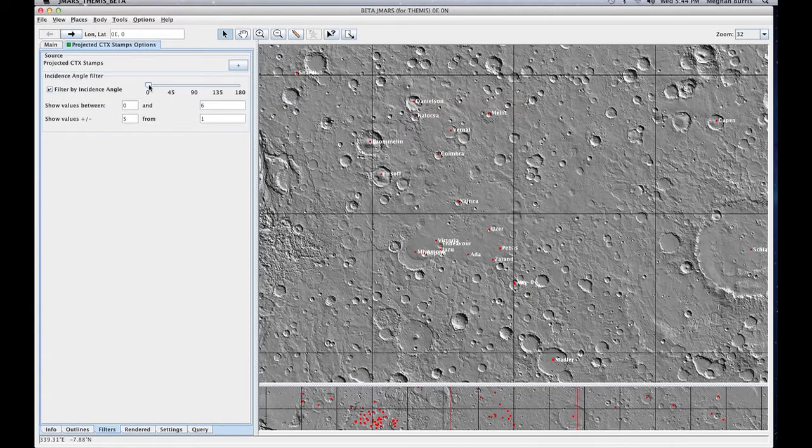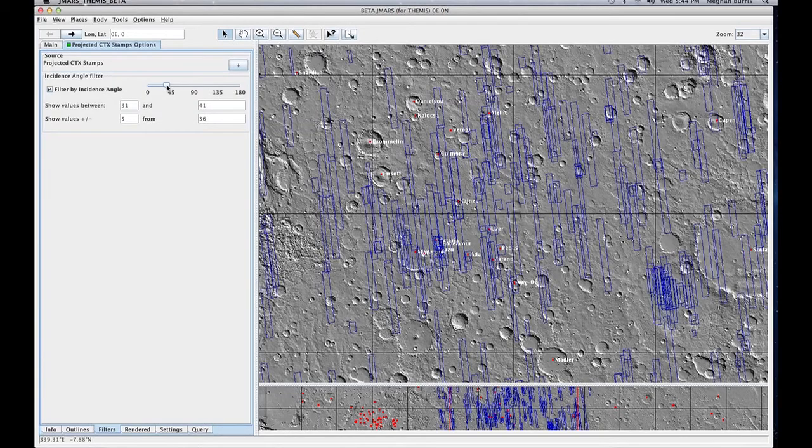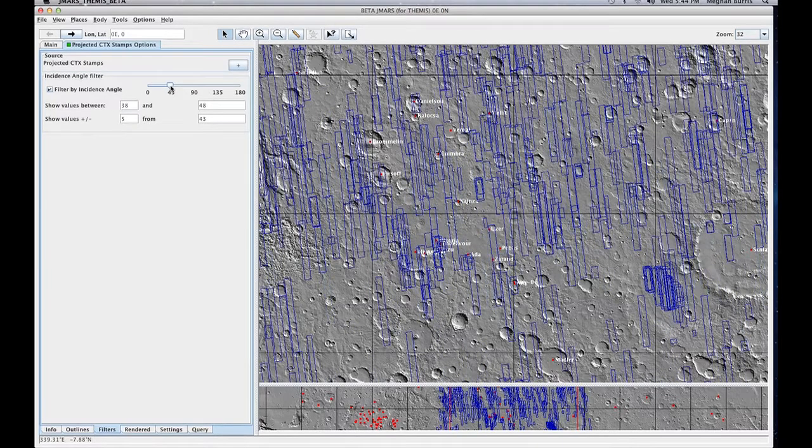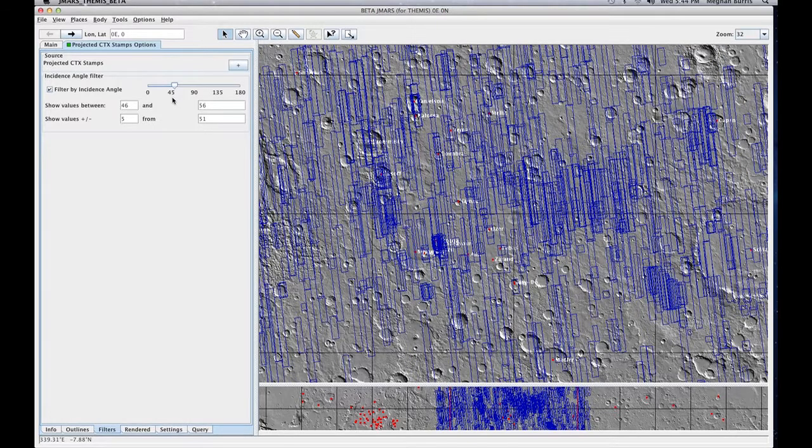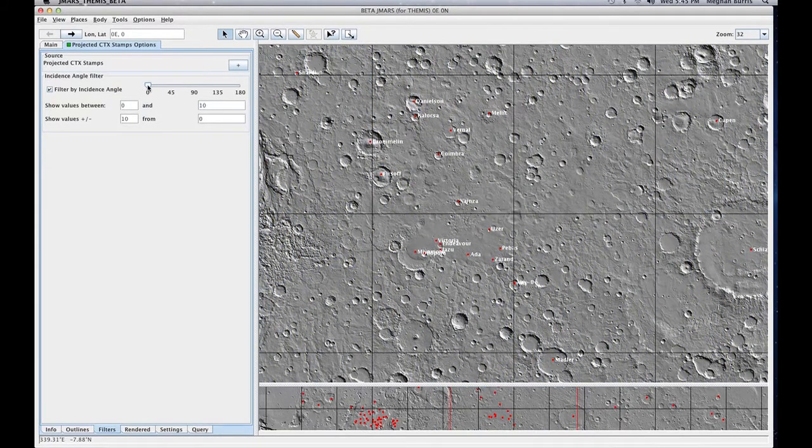As you can see, we're at 0, you can't see anything. As we increase, you'll notice that we'll see more and more stamps. If you pay attention to the bottom screen, you can see that these stamps are actually changing location value. That's because this is your center point. So you can change around your center point as well if you just want to see certain areas. You can play with all these different options to filter through what you want to see.